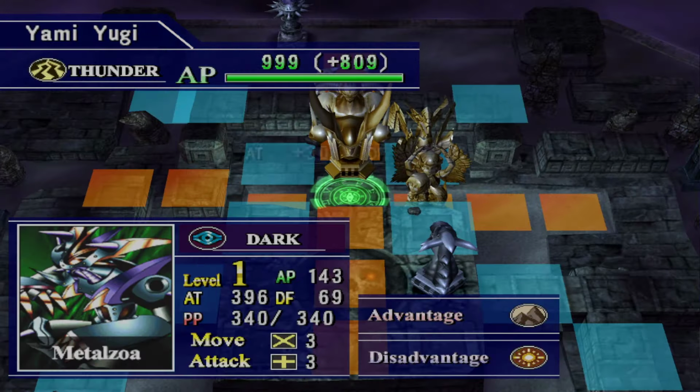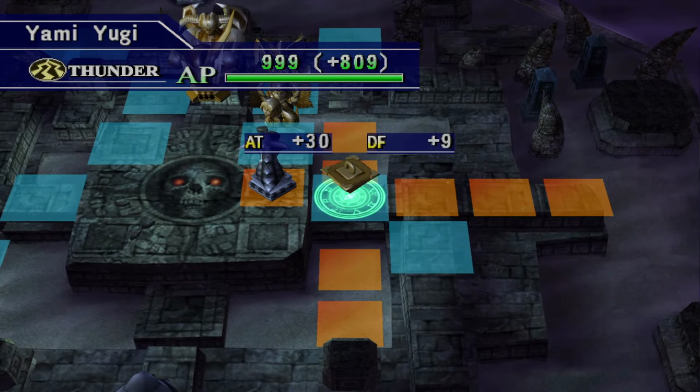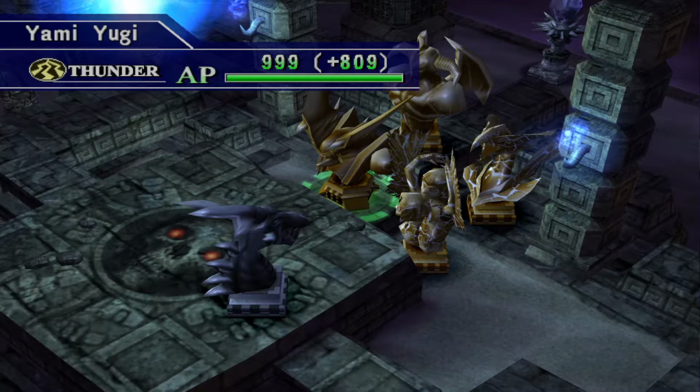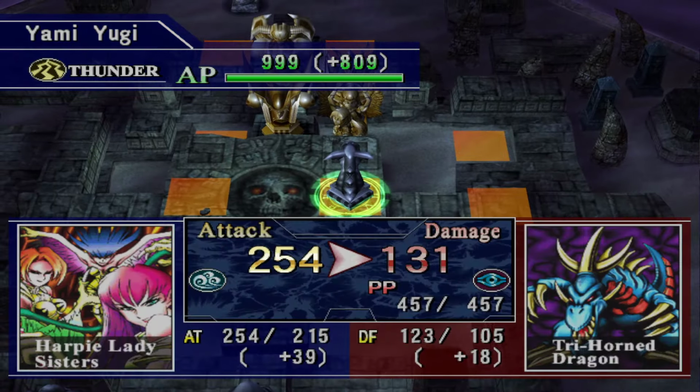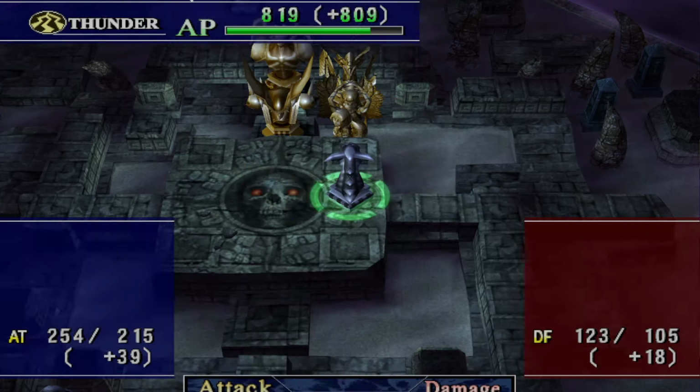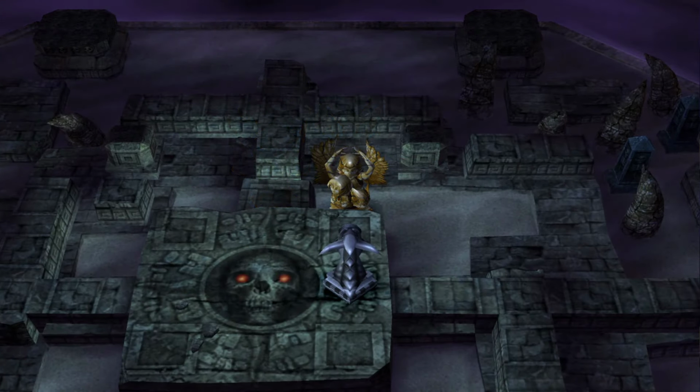Okay, so from here we can start attacking. I can land an attack right from here. 131. I mean, it's not amazing, but it's respectable. I'm not killing anybody with that, but I am chipping them down.